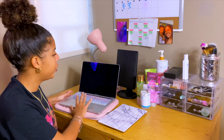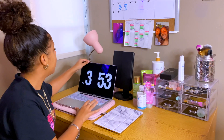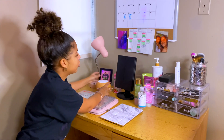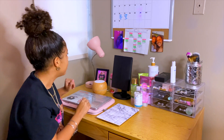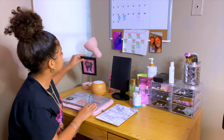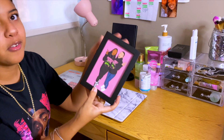I have my computer here. I also have my iPad, which is what I use to take notes. I also have my diffuser — I love when my room smells good. I try to keep my desk on the pinkish side. So, I have my pink lamp that I got from Walmart, and this cute little drawing I did of me and my best friend. I framed it up.